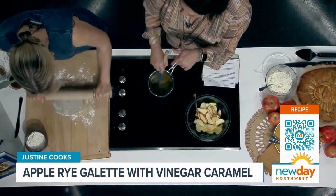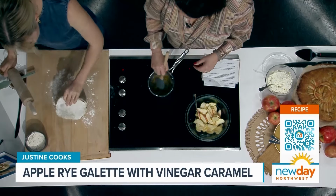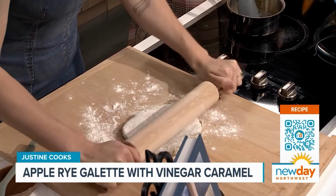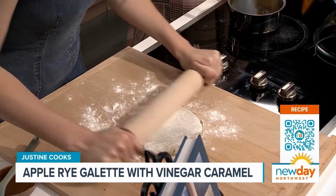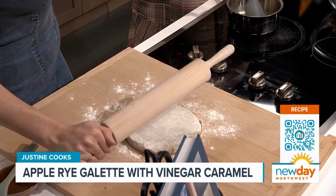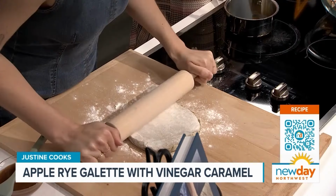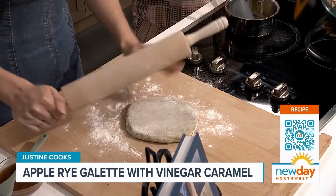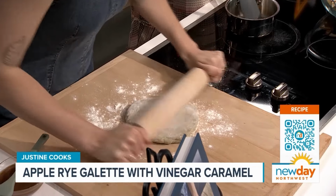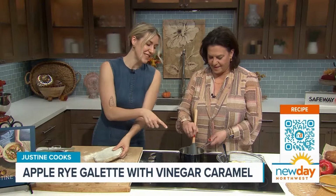Okay, because you're doing this from a chilled dough. I like a chilled dough because as your dough is cold, it is a little harder to work with, but that lets the butter pockets really stay solid, and when those expand in the oven, that gets you a nice little flaky crust. So I always tell people if you can chill your dough for 12 hours, that's much better, but you just need 30 minutes. Oh, okay. 12 is optimal, or 30 minutes.